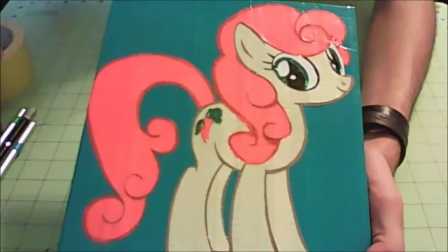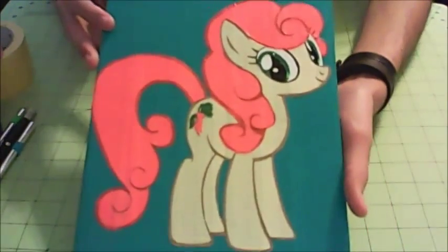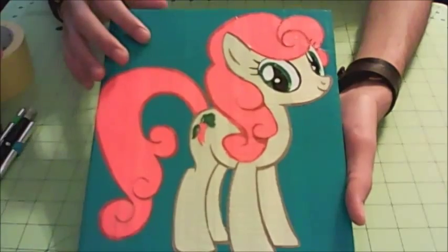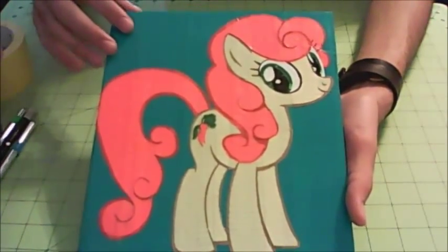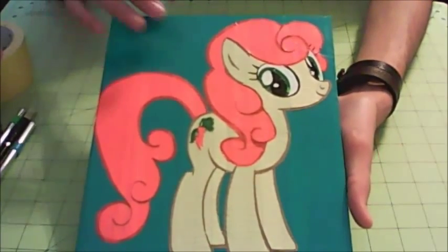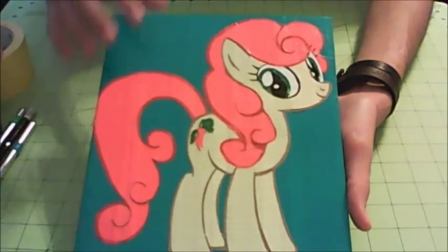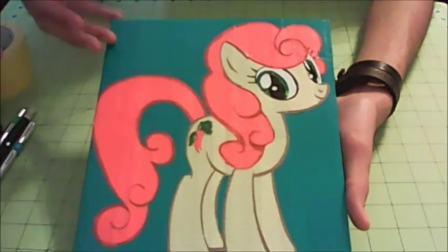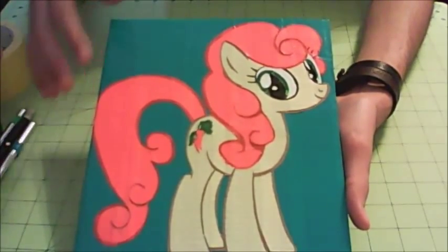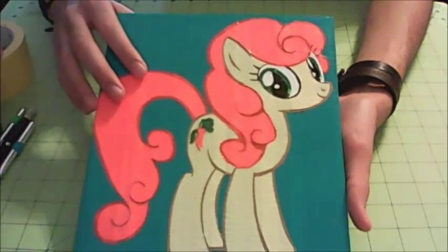Now if you've seen some of my earlier My Little Pony time lapses, such as Luna, Rainbow Dash, and Fluttershy, the backgrounds for those three are white, compared to Big Macintosh, where that background was electric blue. I like using white because it's a nice neutral color, it doesn't take away much from the character, which works really well. I think the turquoise worked great for Carrot Top here. It's not distracting, and it's just the perfect color to give enough contrast to her mane to make it pop, like I said. So pretty awesome there.